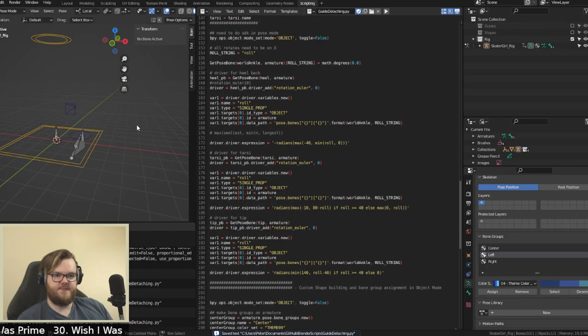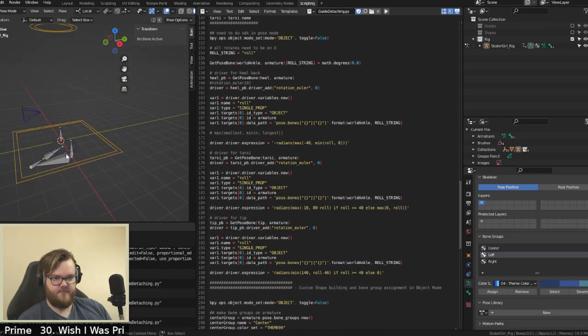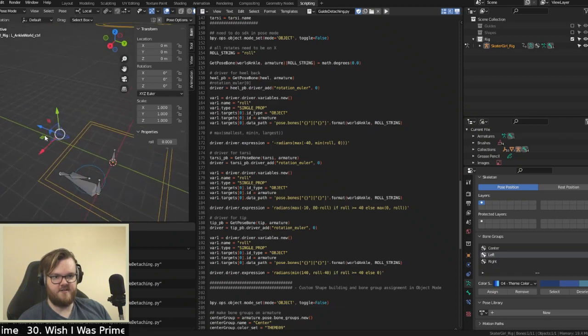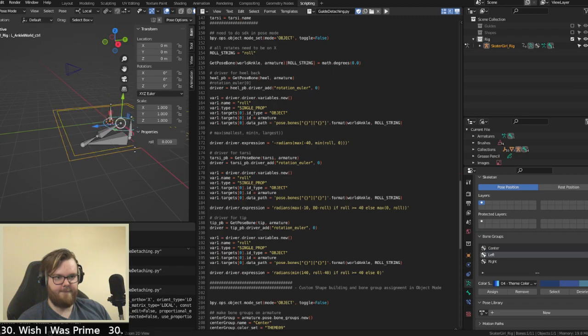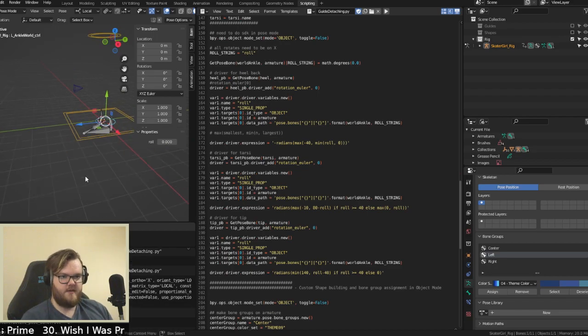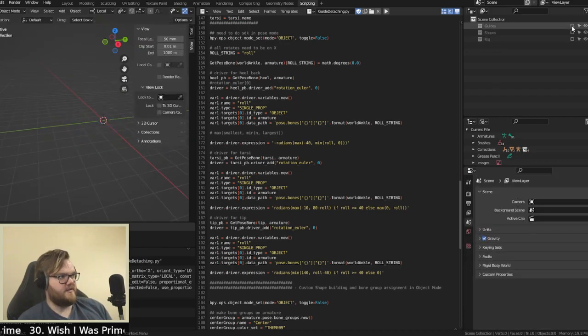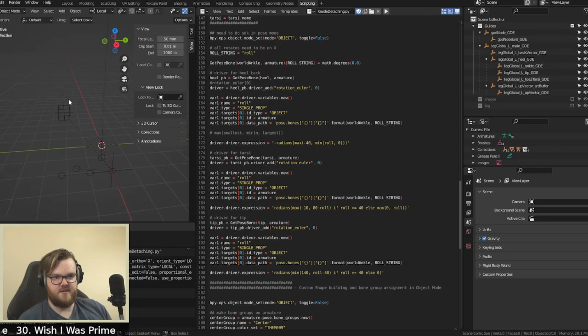Okay, so progress. This is the up vector done. I have a roll. If I do this, it'll straighten out. If I do it the other way, it'll do a heel back. And the main thing is if I turn this off and I just turn on the guides, I can just adjust everything.